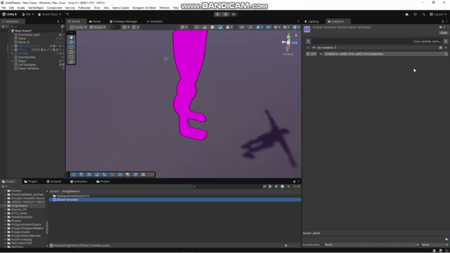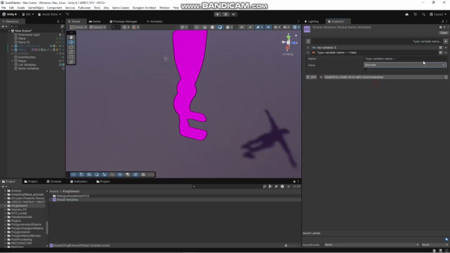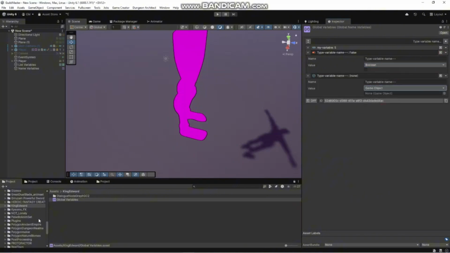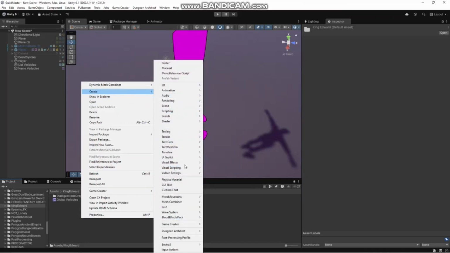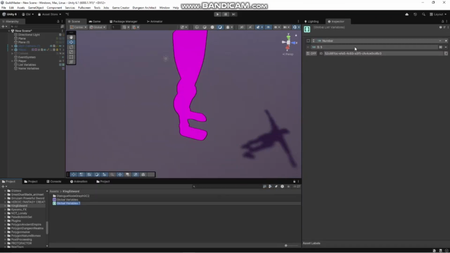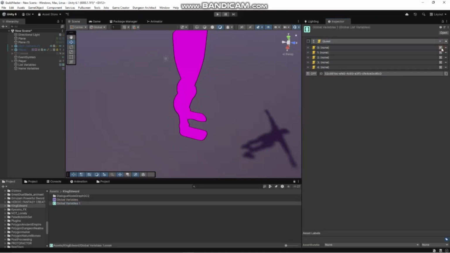But the same logic goes on, so name variables can hold different types of values together, so numbers, booleans, game objects, and the global list variables, as the local list, can only hold one type of value and you can fill it.